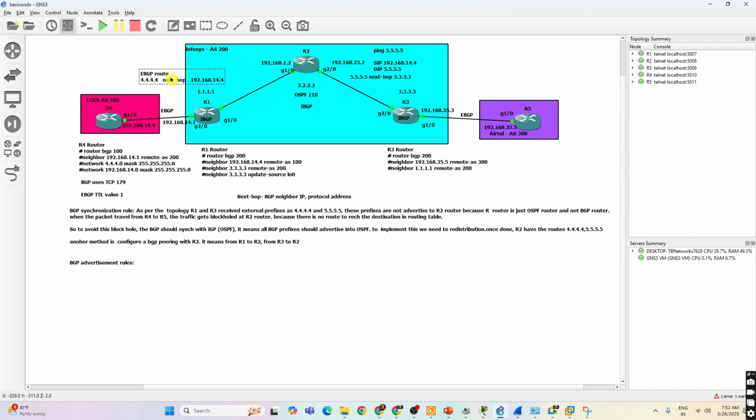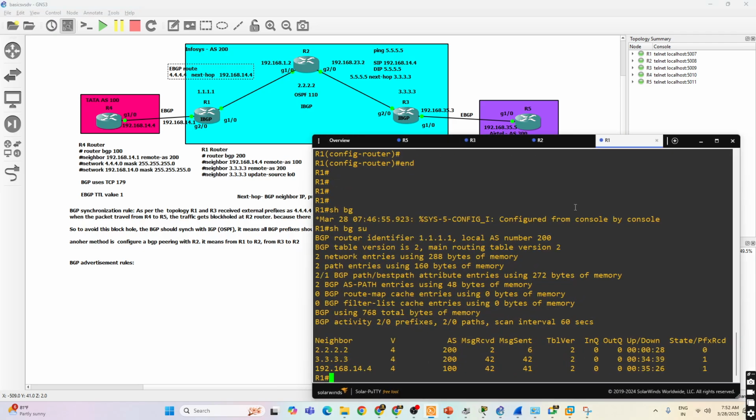Now try to understand R4. If an external route, an EBGP route, is received by an IBGP router, what will it do? It will blindly advertise the route to R2 as well as R3. Now, what are R1's peers? I'm on R1.